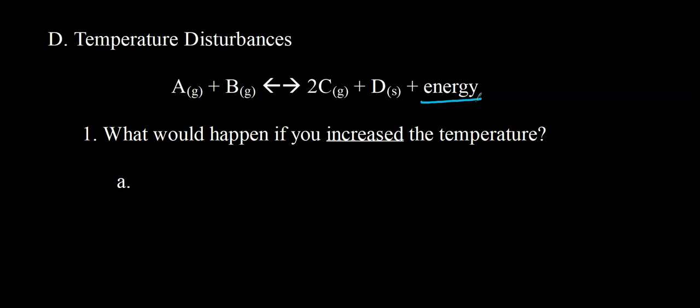So, first one, what would happen if you increase the temperature? Well, let's do this. When we do temperature stresses, think of energy as a substance. Now, how do you increase the temperature of an object? Do you add energy to it or do you remove energy? Well, of course, you add energy. So when we increase temperature, think of it as adding energy. Okay, that's one way to think of it. So let's go with kinetics though. So again, let's label initially what happens when you increase temperature, and then once equilibrium is reestablished.